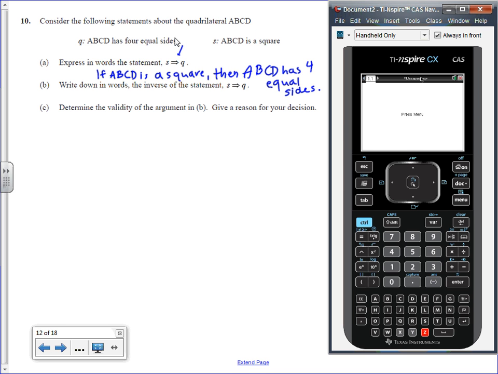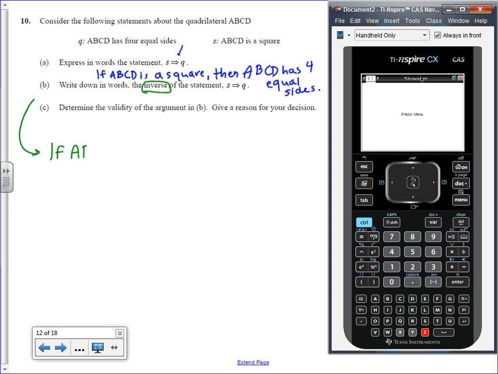Part B wants us to write down in words the inverse of that statement. All you need to do for an inverse is remember which one it is. So we've got inverse, converse, and contrapositive. Converse is the one where you switch q and s for each other. That would be switching the antecedent with the consequent, and that's a converse. An inverse means negate the statement that you just wrote, making both of them be negative. So I'm going to come down here and write it so I have a little more room. Don't change the order, just negate it.